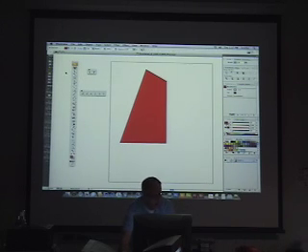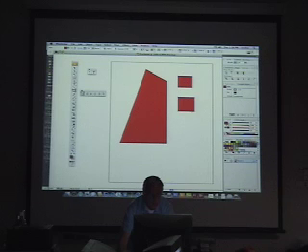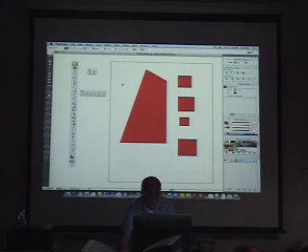Also the lasso tool. So for example, if I have multiple shapes and I want to select a bunch of them, but I don't want to select all of them, I can use the lasso tool, and I can click and drag around these two, and notice that those two are selected and the rest are not.